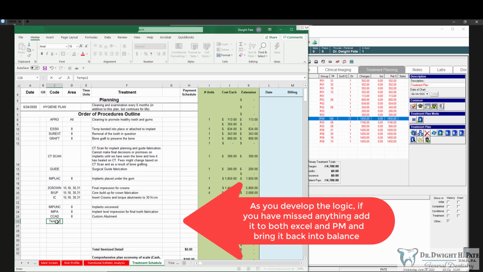As you're developing the logic, if you see you've missed something, you can add it in. Then you have to go back and add it to the practice management software as well. You want to keep these two in balance. The real beauty of Excel is that it maintains the logic.